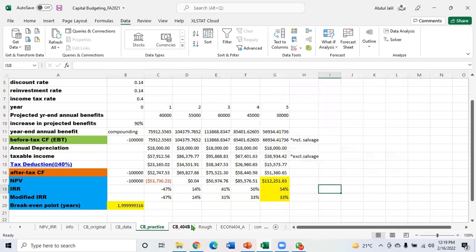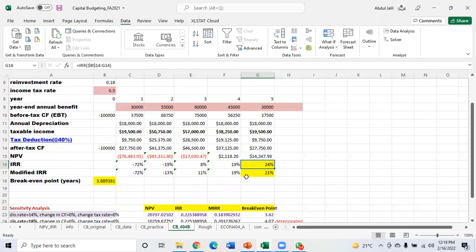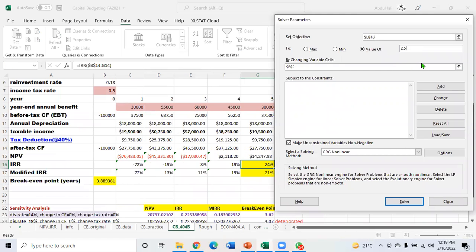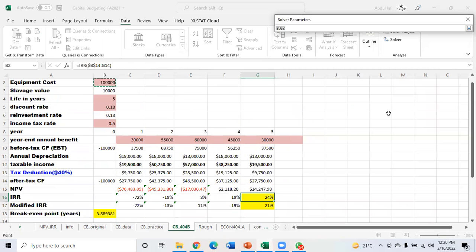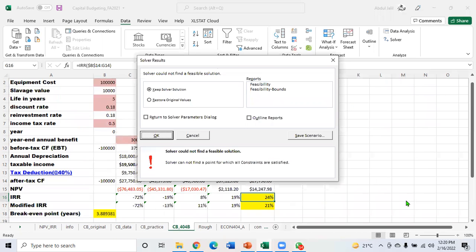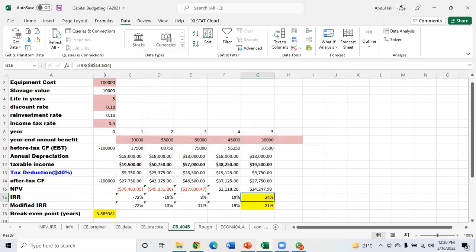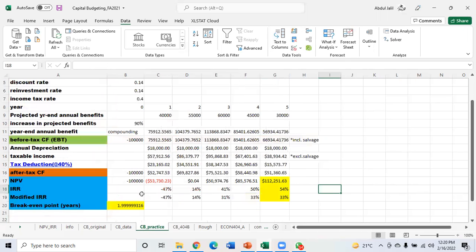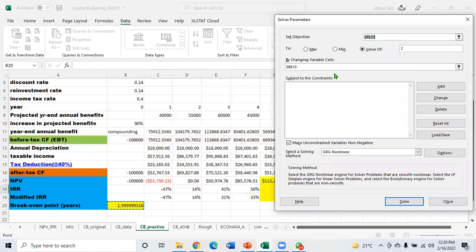So let's suppose if I'm going to use the same method in this case and going to change this time period differently, probably we can get the result. Let's suppose I'm not going to make it 2.5, I'm going to make it 3. And then we try to solve it. No, still it's not working here. But here it's giving a solution for 2 years.